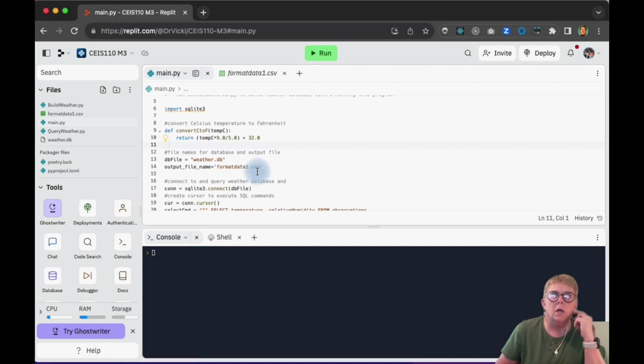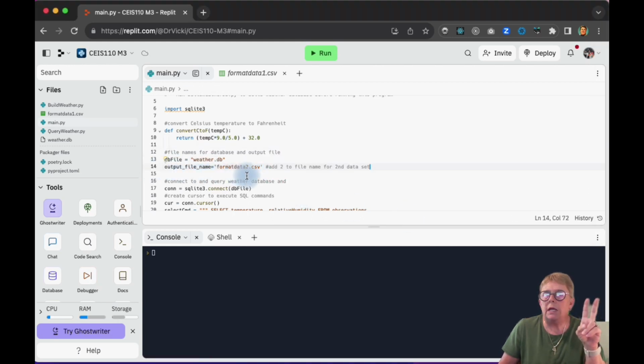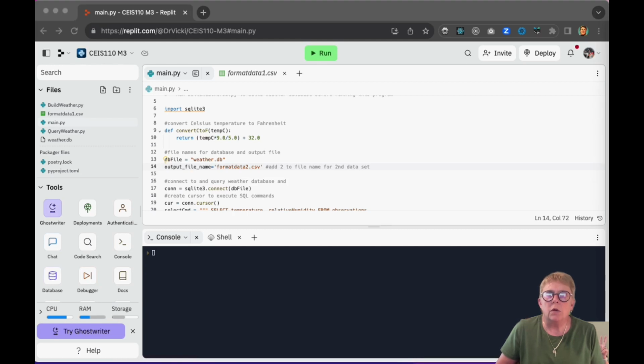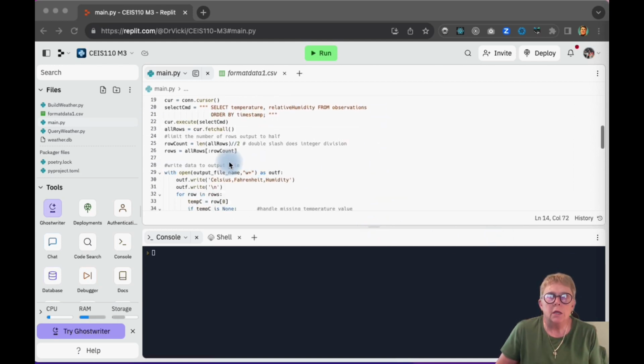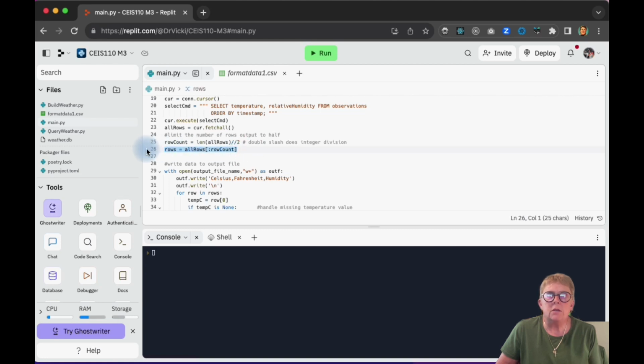So we have data 1 up here. Now we're going to get a second data chart. It's called data 2. So we have a second data set. Okay, then if you look on down in your instructions, you're going to see another highlighted area. So we're changing it, and we'll copy that. And down here, it's going to say rows, all rows. So we're going to take that, put the new one in, rows, all rows, front row count. It's going to tell you how many rows there are. And again, it's for the second data set. Okay, everything else stays the same.